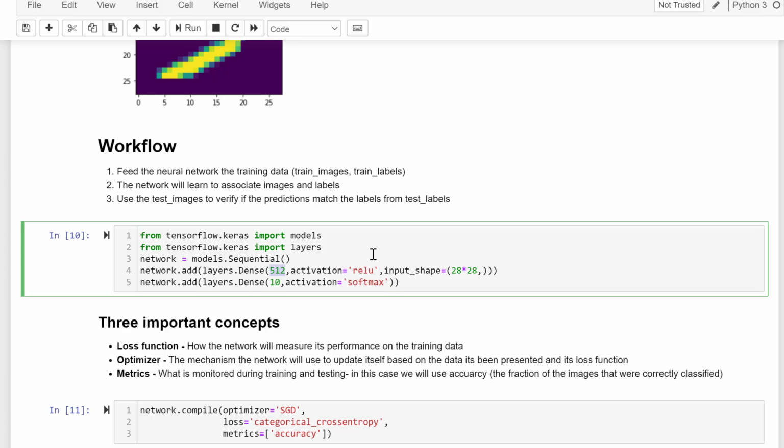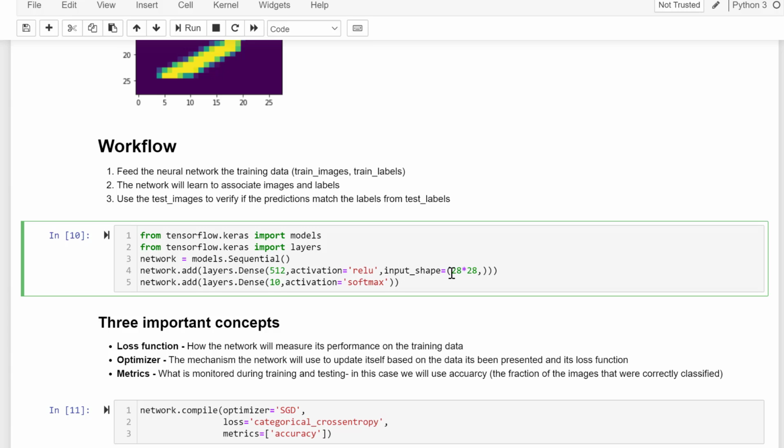We'll go into much more detail in the next few lectures, but this is meant to give you a high-level overview, solve the problem, start understanding the language of machine learning and neural nets, and then we'll go into the details for each of these particular items. So this is a dense network. It's 512 neurons in its first layer, and this next attribute here is activation equal ReLU, which is rectified linear unit, and we'll have a whole section on activation functions and talk specifically about the rectified linear unit.